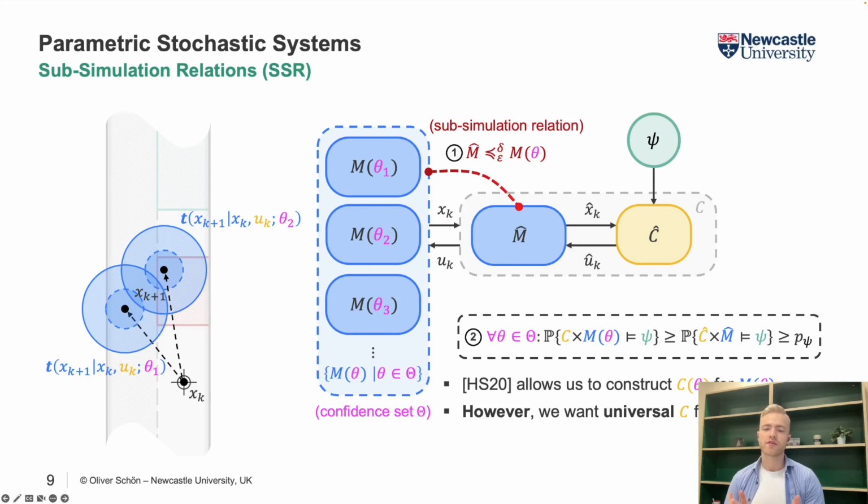For the sake of this presentation, I'm going to show only a very brief overview or insight into how such SSRs, subsimulation relations, are constructed. In particular, I want to show the difference between prior definitions and this one. And this is going to be the only slide where there's going to be some more complicated maths. Bear with me.